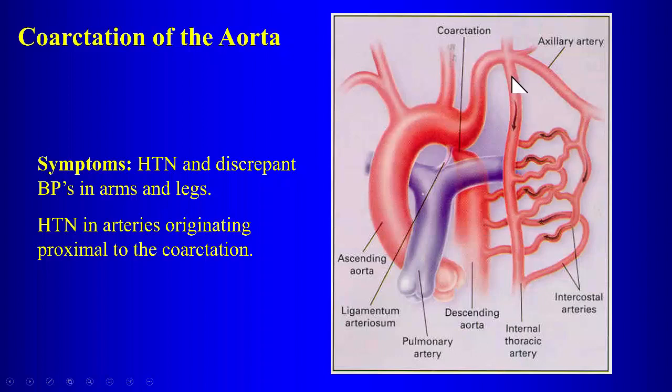So it is where the internal mammary artery comes off the subclavian in the high pressure region of the circulation. That is where you get the dilated intercostals, and that's the side where you get rib notching. So if the coarctation is here, distal to the left subclavian artery, right, then here you would get rib notching on both sides. If for some reason the coarctation were over here, proximal to the left subclavian artery, then the rib notching would occur where?